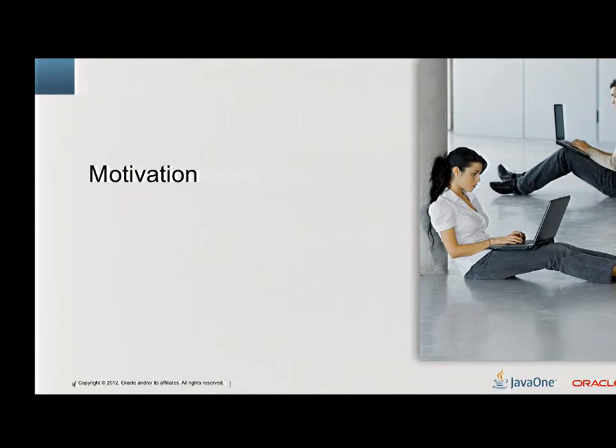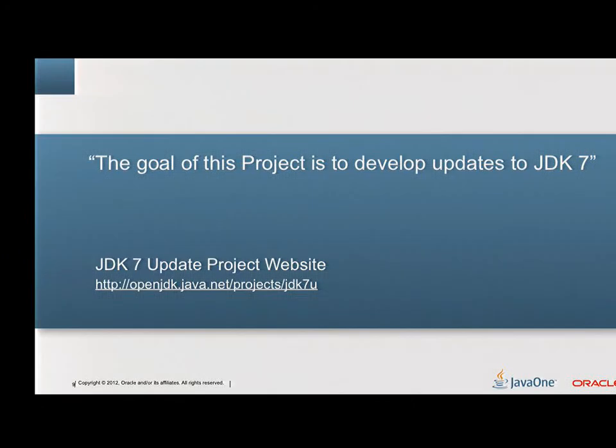All right, so this is what you do when you don't want to build this stuff yourself. And the question is, now that we're doing these things in the open, why do we do these things in the open? So why do these people sit on the floor and write code? As with any OpenJDK project, the 7 updates project has a specific goal to deliver something. In our case, the goal is to develop updates to JDK7, and you can find all this on the JDK7 updates website. And that means that, contrary to the JDK7 project itself, which had the goal to deliver a reference implementation for the Java 7 platform, we are actually only focused on updates. This means that rather than having a couple of years to develop one release, we actually work very differently. We deliver a couple of releases per year. So our processes have to be different. Our way of development has to be different from our RI project.